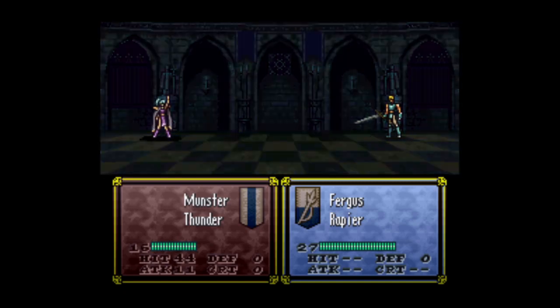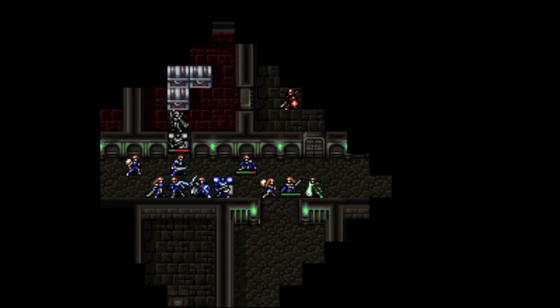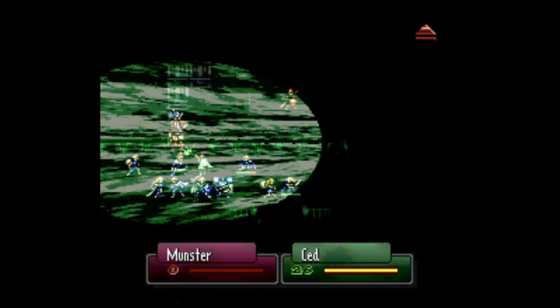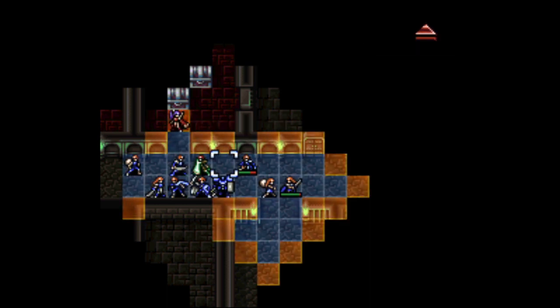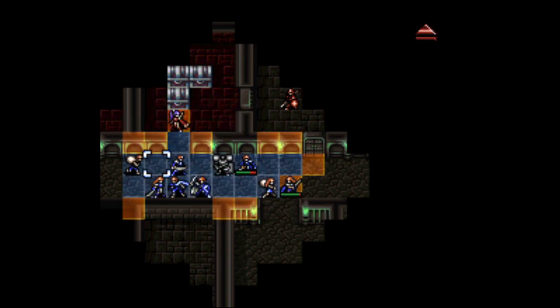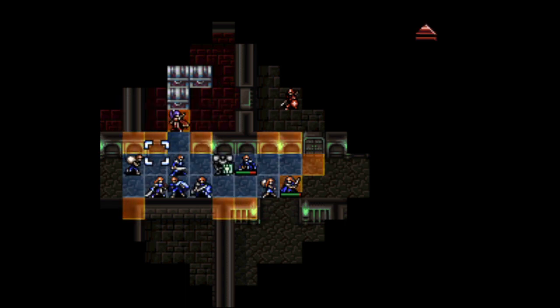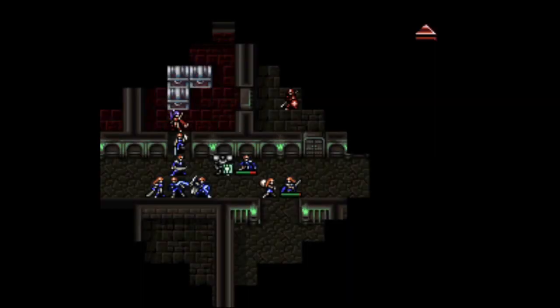Pretty insane he did not crit. So one thing I absolutely love doing with this unit here is I love stealing her Thunder Tome. That was not necessary. Definitely not something I wanted to happen. We're going to rescue Ced so he doesn't do that anymore, particularly. Let's see. We can just steal right away her Thunder.